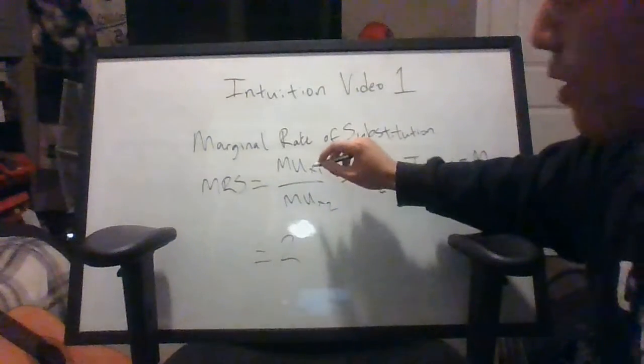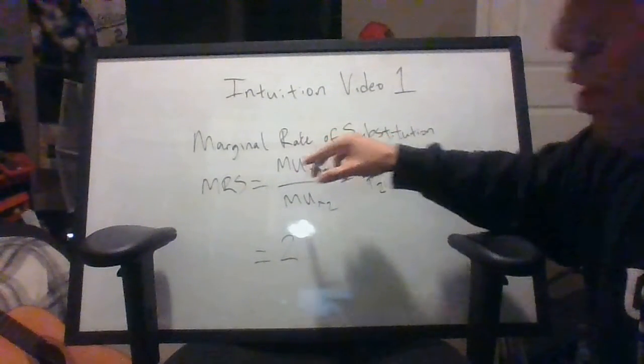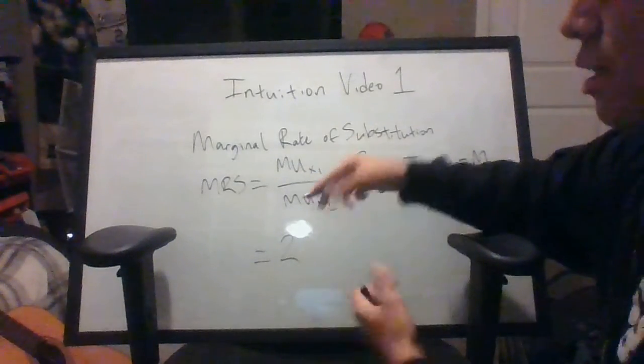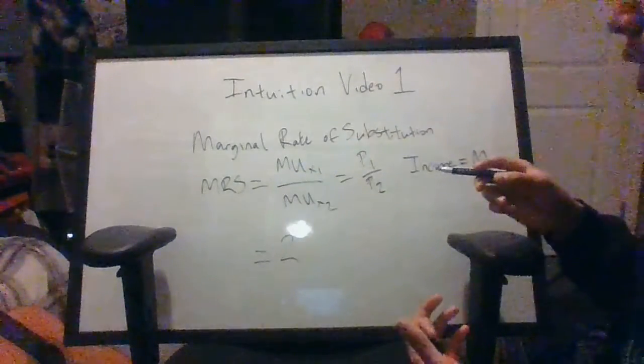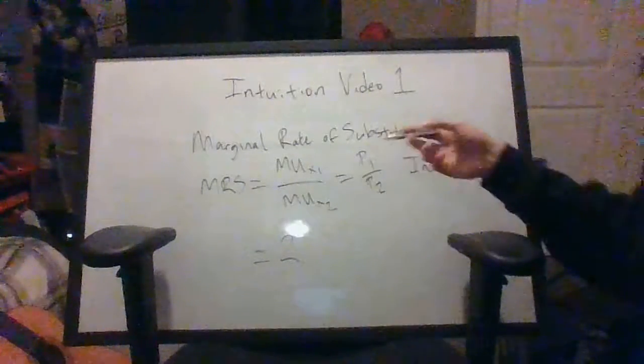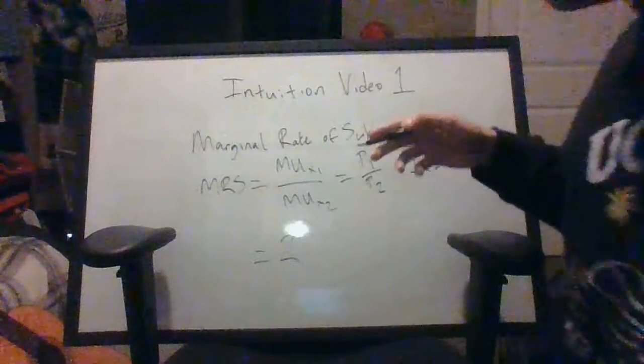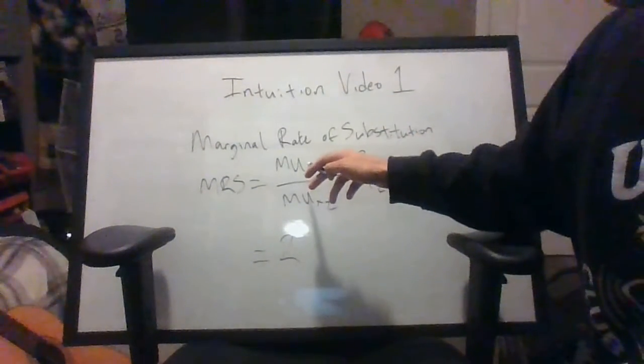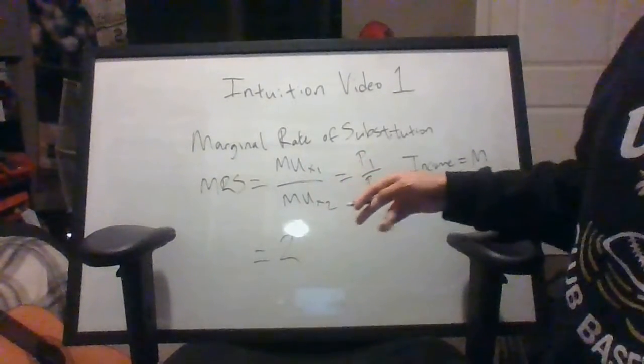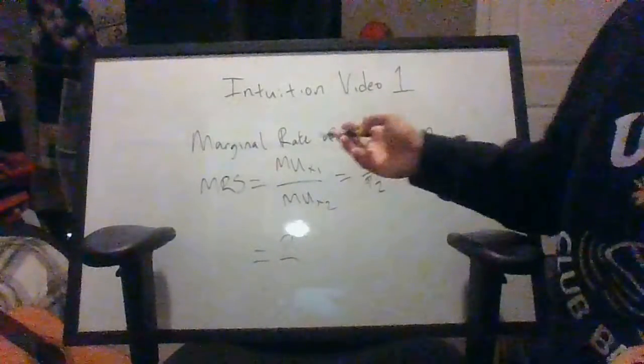That means that if I receive one more unit of x1, I will get twice as much utility as if I get one more unit of x2. The ratio between this is 2, and so when we think about it like that, we also need to compare it to the prices at which we can buy them. So let's say for example that the marginal utility of x1 is twice as much as the marginal utility of x2. That tells us that we prefer x1 at this point.